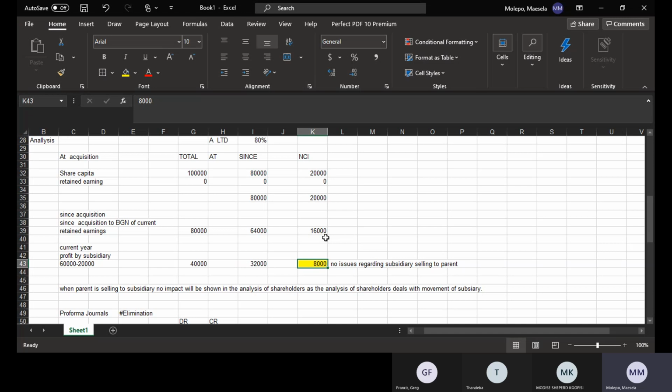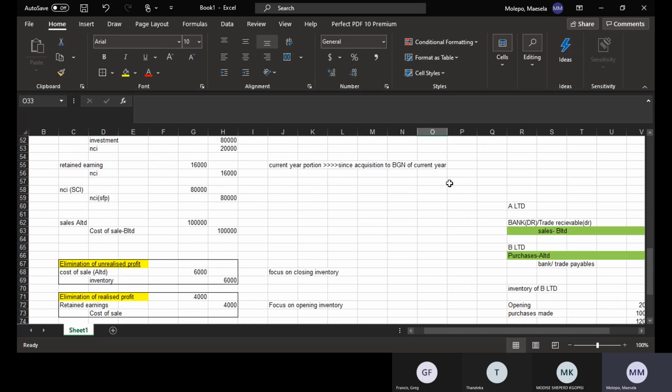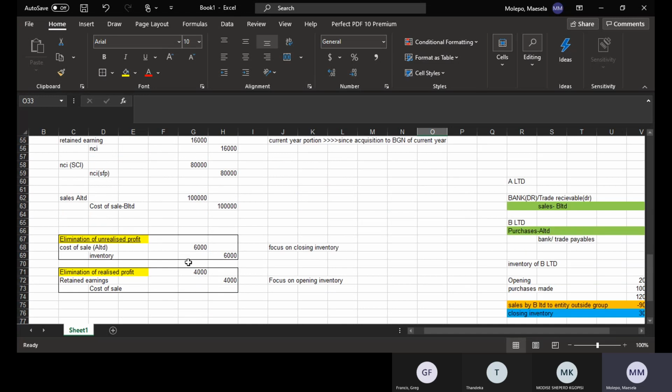Then we go to the statement of financial position. So our PPE is fine. It will be 200 plus 200, which is fine. The inventory part. So here they said is 50 inventory for the parent as a closing plus 30 of the inventory for the subsidiary. But out of that inventory for the subsidiary, there is unrealized profit of how much? The one we did here. There's unrealized profit of 6,000 because the inventory is not yet sold. So this 6,000 needs to be taken out so that we remain with the inventory without the profit.